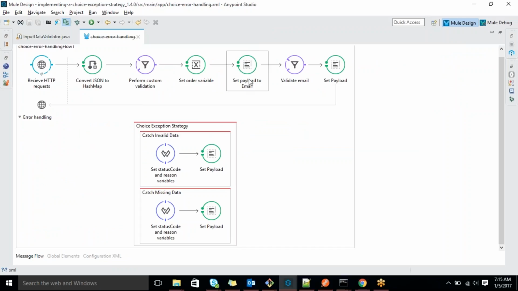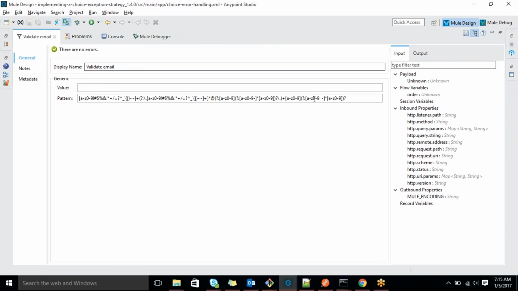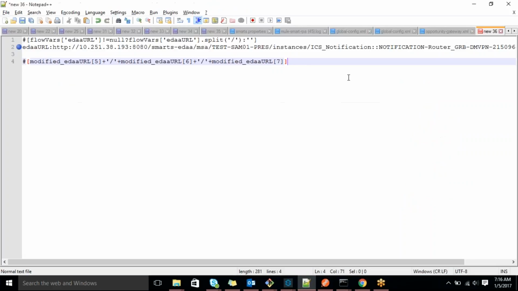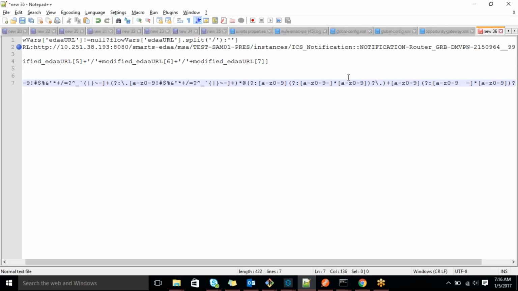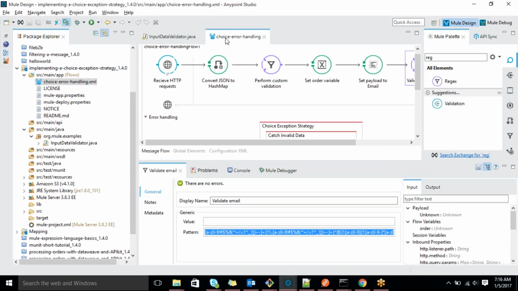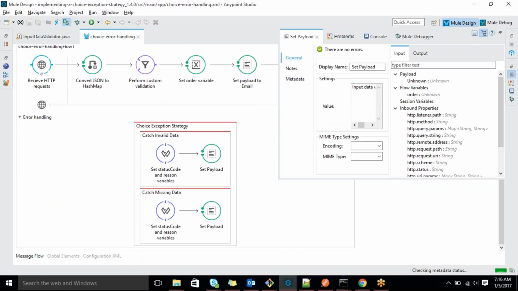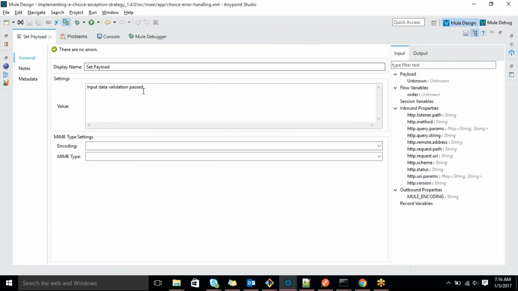In the regular expression, we are checking whether it is an email format or not. Previously we held that email, which we are passing here, and here we'll check it. This is the email pattern, the regular expression, you can check it. You can get this from Google also, no need to write anything. That is a format to validate the email. Okay, now, after the regular expression, if it is in the form of an email, then we just hold that input data: input data validation is passed. That's it.